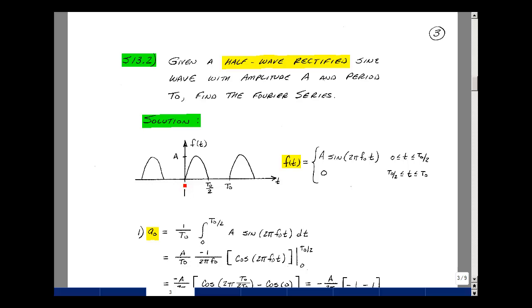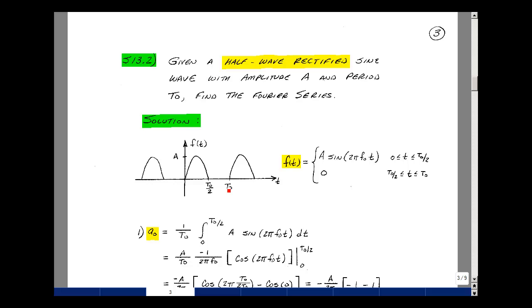And you can see here it's a sine wave with the bottom half chopped off. In ECE302, we're going to use this particular waveform to create a DC power supply. The sine wave has an average value of 0, but if you chop off the bottom, the average value is no longer 0. In other words, there's an area under the curve for a period. We need to write an equation for f of t.